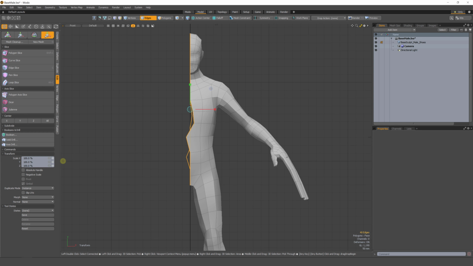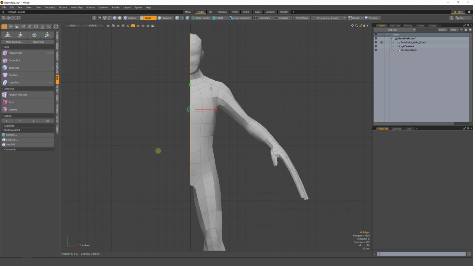So really quick, just to demo this, I'm going to turn negative scale on, and you'll see as I move my mouse to the center and then keep moving it, it does a negative scale, so it kind of inverts what's happening. We don't want that to happen. So again, negative scale turned off, scale all the way in until the scale on the X says 0%. Then we can hit the escape key, drop the tool.